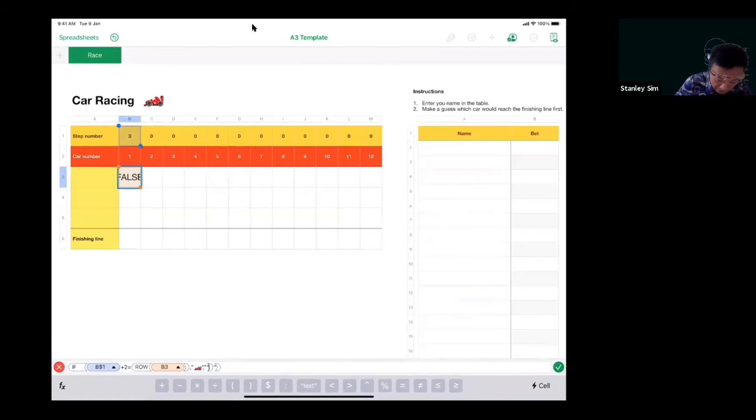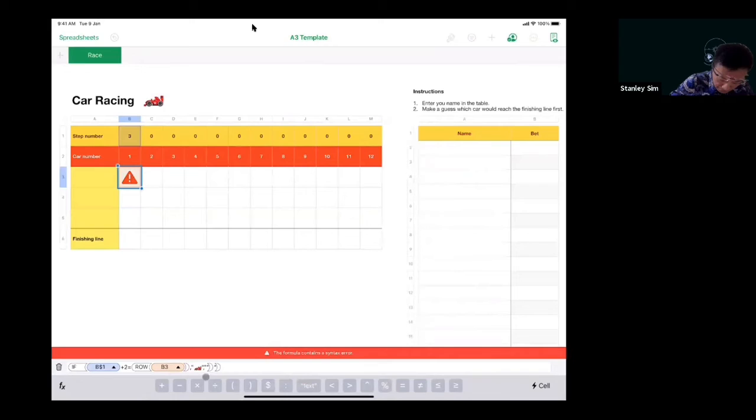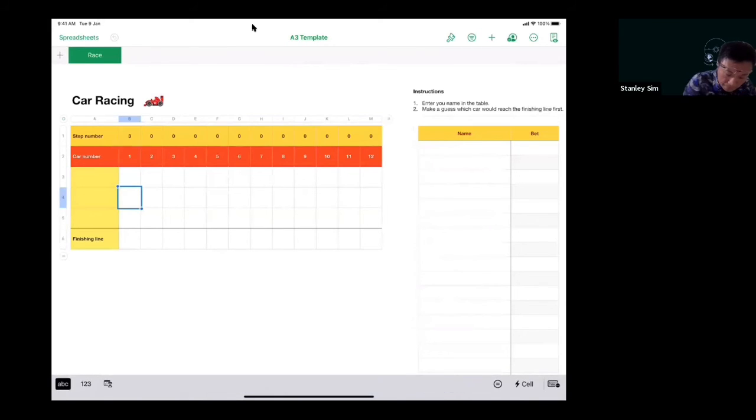Okay, so I need to remove a bracket. There is a formula error. Now if I type 1, let's see if it works. Okay, so it works now.